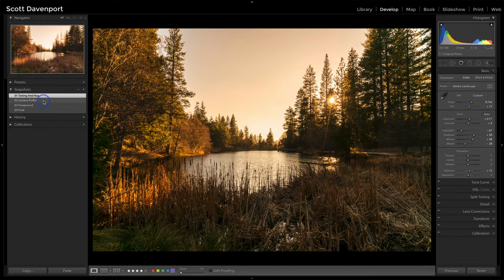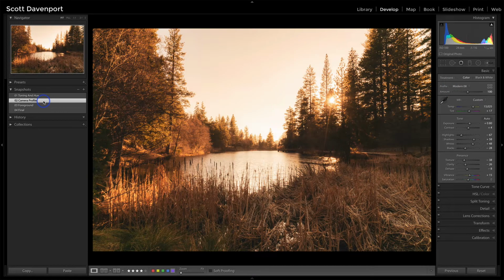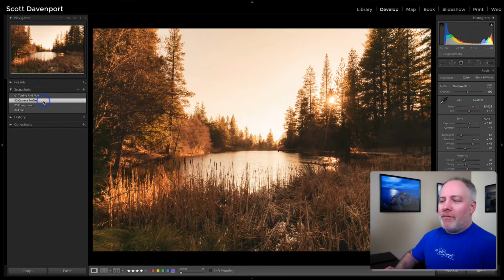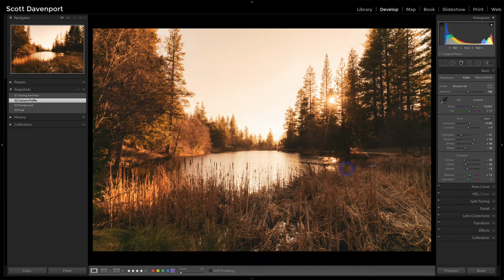Then I started hunting around the profiles and switched to this more modern profile. It's more of a matte type of feel. The contrast is less, but the tones and the initial interpretation of that raw file really just added some nice warmth, especially to the foreground. This is what really got me thinking about going full in on these golden, autumn brown tones. Worked on the foreground from there.